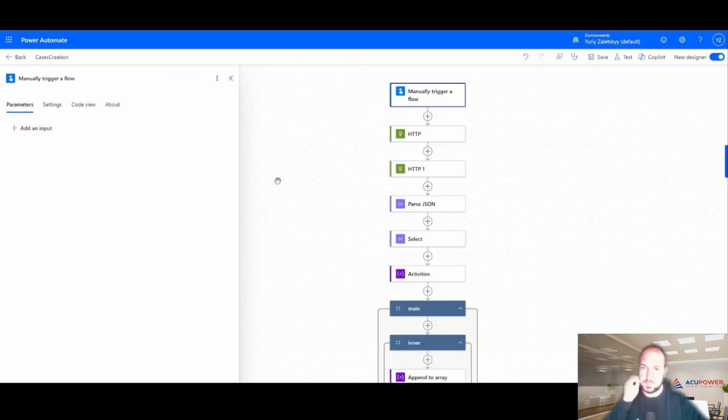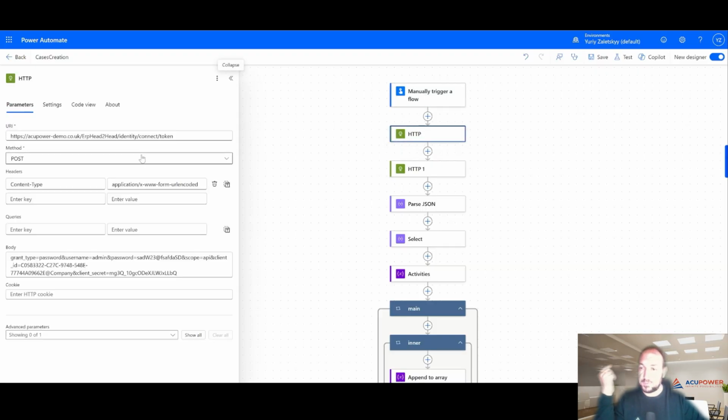Step number two will be to have your Power Automate. And in your Power Automate, I already have created HTTP request for getting access token. How to formulate request which will bring you access token: you will need this URL, Acumatica URL, /identity/connect/token.